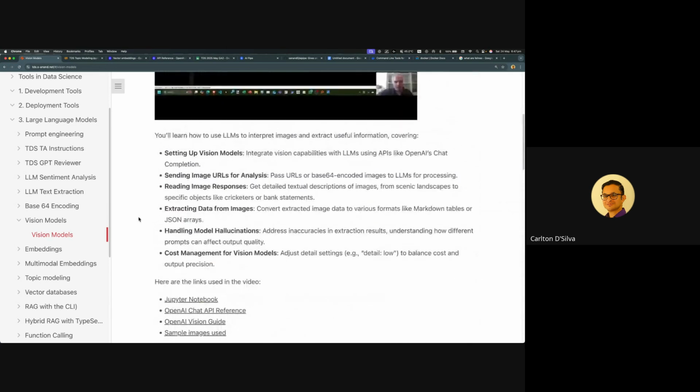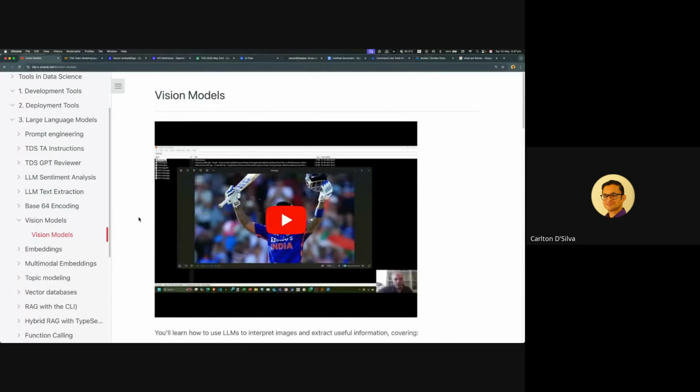Interestingly enough, that's how even videos work. Okay, so videos are nothing but still images that are shown to you one after another.